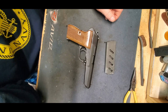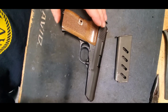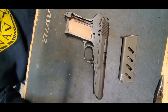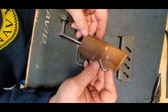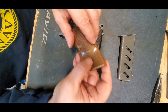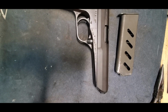If we check out some of the markings that are on the gun, and I've already taken the liberty, I've got the grips loose on the gun. This gun's been Americanized. The original plastic grips have been replaced with some, I believe they're walnut, but that's for a minute. Now, you look at some of the markings on the gun, and I'm sorry about the shadow.